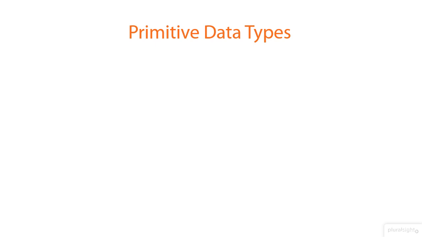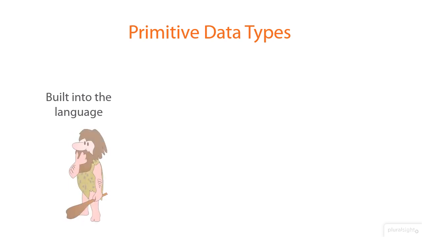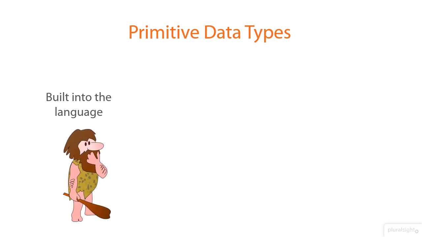So as we've seen, when we declare our variables, we give them a type. And the most fundamental types in Java are what are called primitive data types. And these are the data types that are actually built into the language. Now, when you hear the term primitive data type, you may think there's something kind of lowly about them, something kind of less than modern about them.